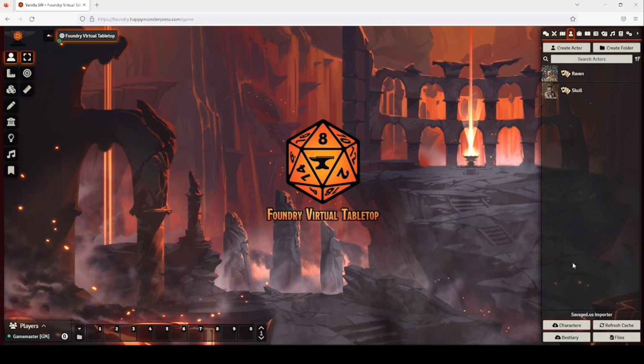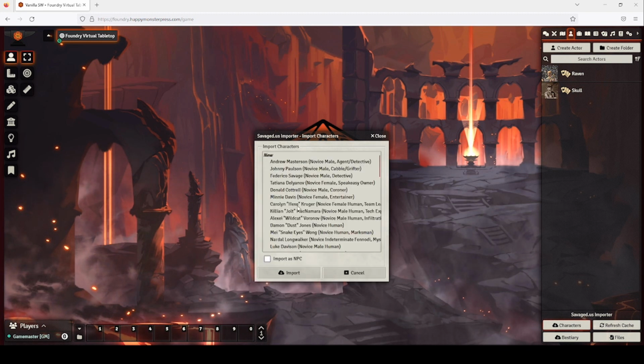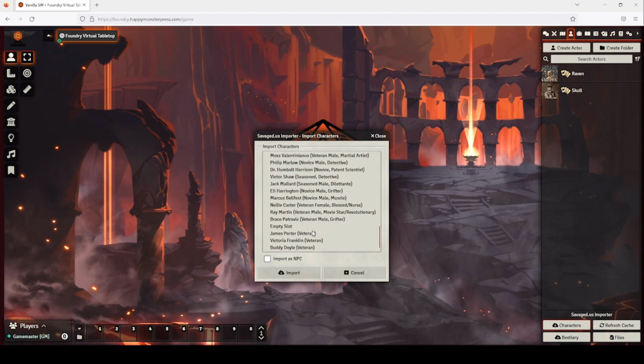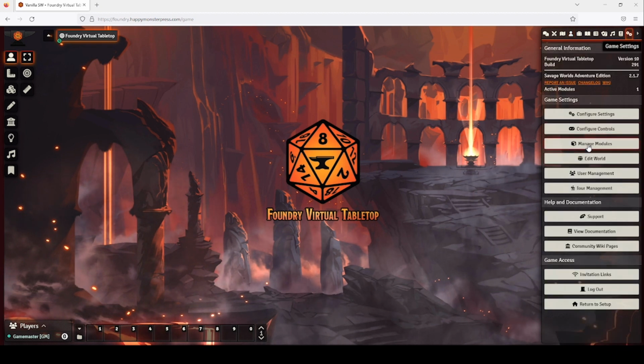But if you're a wildcard member, you can just grab all your characters and import them accordingly. You can see I've got quite a few here that I can grab and pull in. Let's turn that module back off and continue putting our world together.